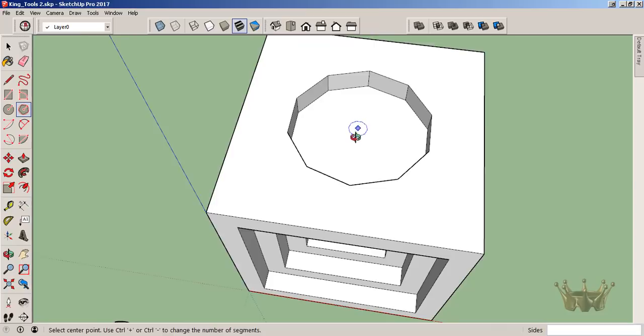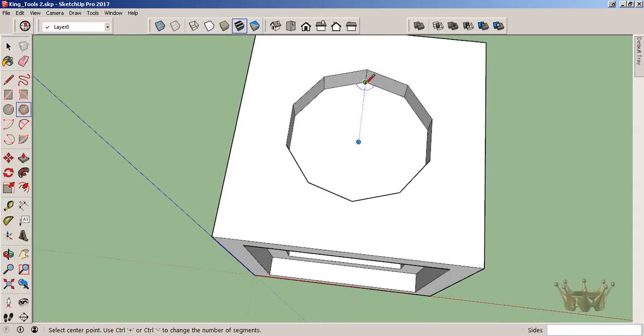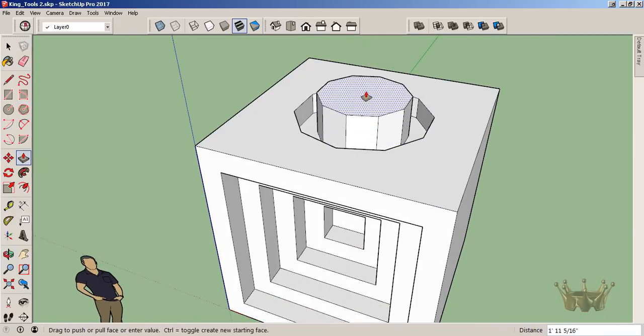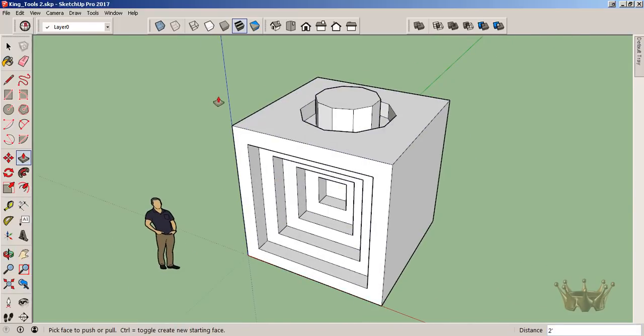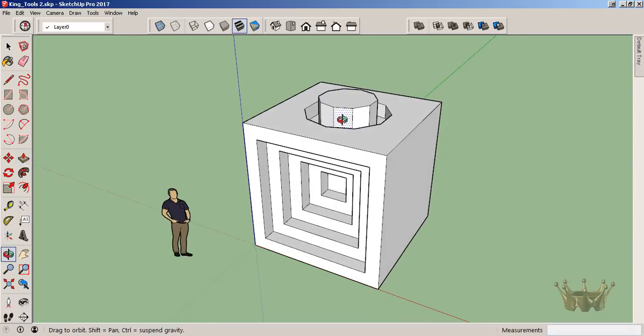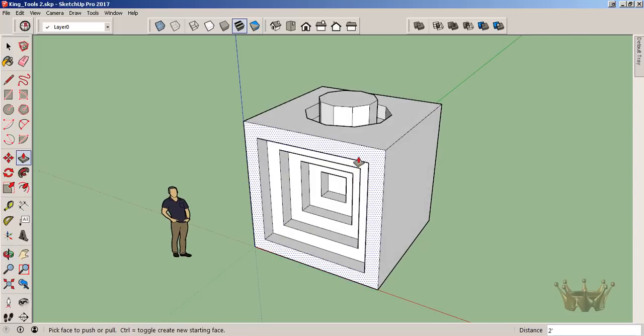and let's see if we can't find that center again by inferring from one point here to the other point here, and we'll come straight up for 2 feet, and then let's move this point up for 2 feet. And that's how you use your orbit tool, tape measure tool, polygon tool, and negative push-pull, which will complete these 2 sides of this block.